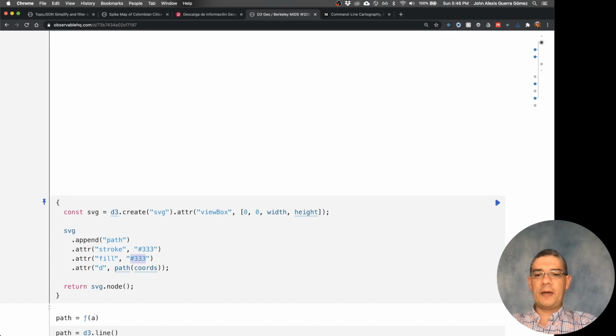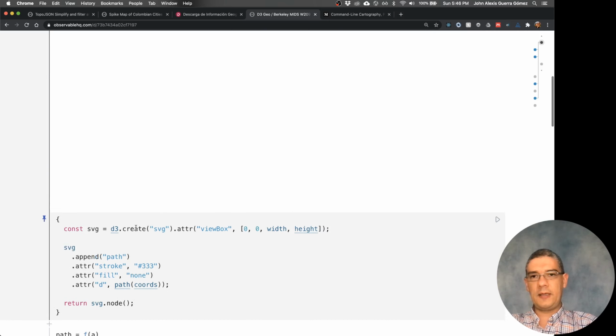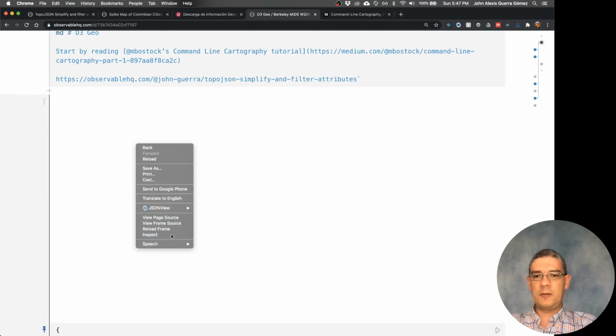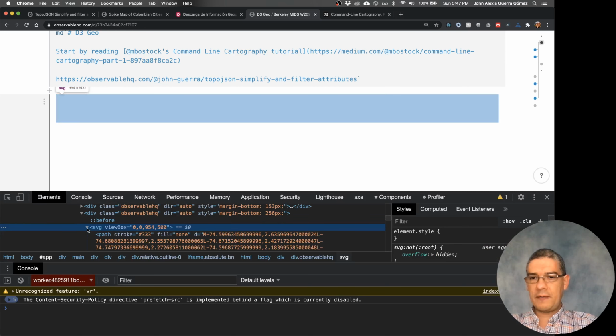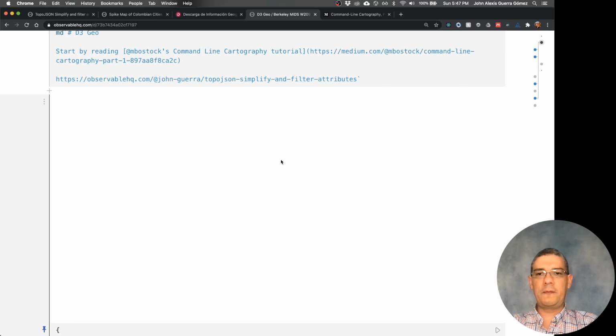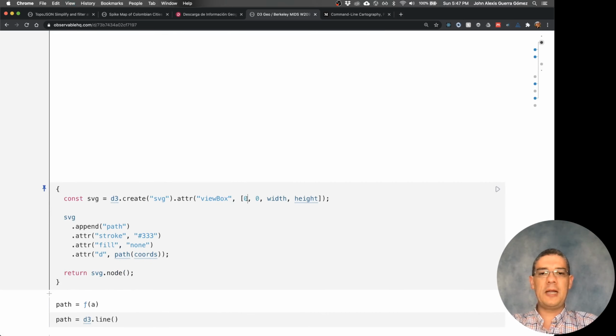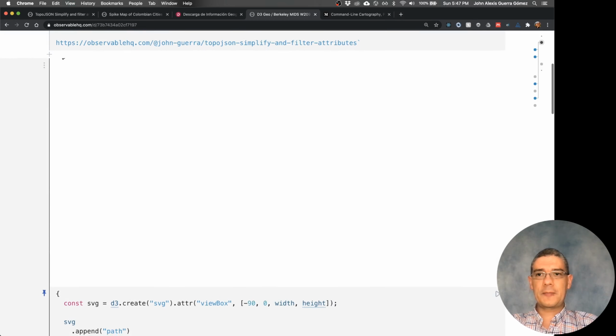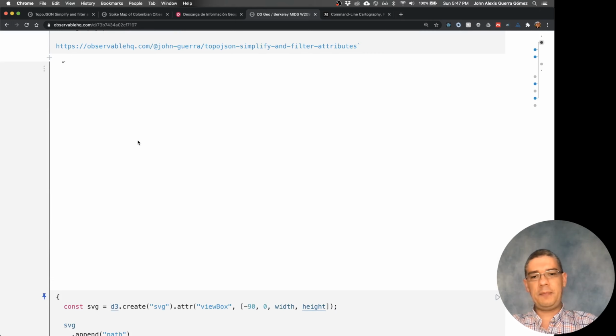And if I go and check what this thing created, then let's go and inspect. I should have at least one path because I created one and I can see it in there. But the problem is that it's working on the coordinate minus 74 to 263. So if we actually start playing with these values, since it's minus 74, let's say that we go from minus 90 and something like this. And then you can see that I see a peak in there.